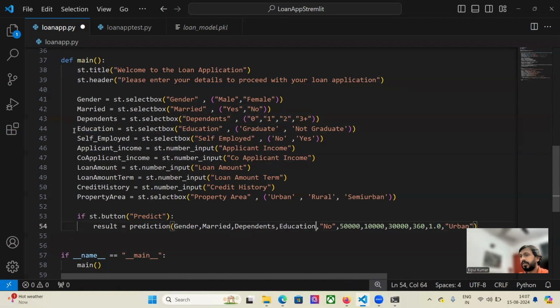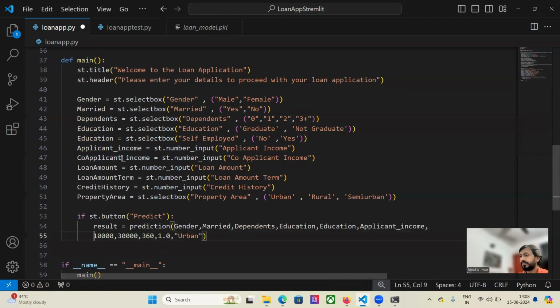Okay, thereafter we have self-employed. Okay, thereafter we have applicant income. Control C should be there. Okay, thereafter we have what? Co-applicant income.